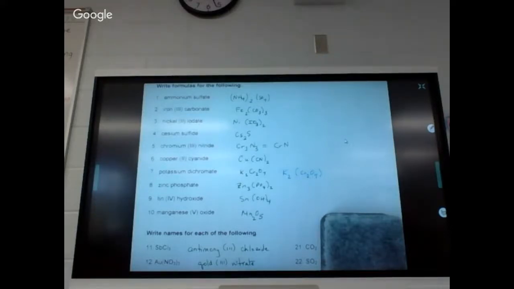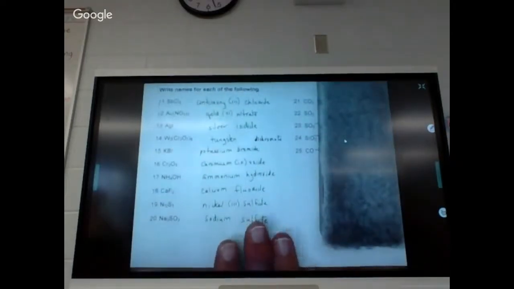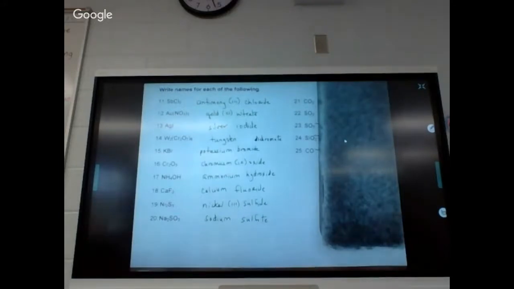All right, any questions on 1 through 10? I'm going to put the others up there. I just have it blown up so you can't get them all up there. So are there questions on writing the formulas on 1 through 10? So we feel good about 1 through 10. So that part of the quiz we'll do well on. All right. So in writing the names, and this is not quite as neat because I don't really write for y'all, there's 11 through 20. Fortunately, this is one I have the answers written on because some of them are blank.